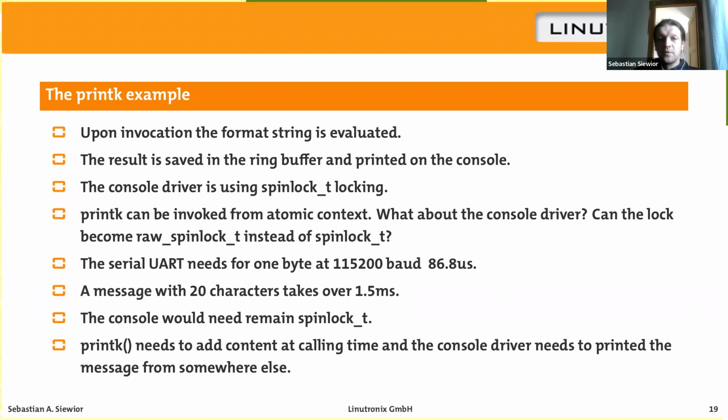And for that reason, we need to rework printk at some point to have everything that is added to the buffer in the first step. And then we need the console driver running in a thread or somewhere else, so it can be preempted while doing the slow printing work.